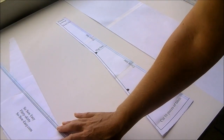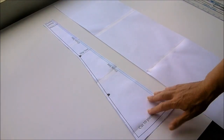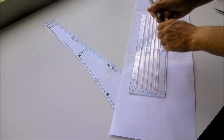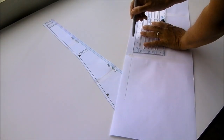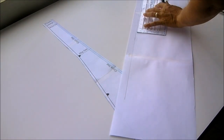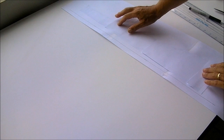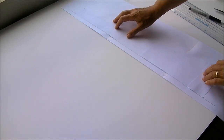Now push those scraps out the way, we don't need those. And I've made up a blank sheet of paper which is going to be wide enough to fit this pattern piece on. And taking a pen and a ruler, I just need to draw a straight line down here. This will be our centre line for the pattern piece, which also forms the grain line. So that's good here. And now we take the pattern piece that you've cut, line it up against this line here that you've drawn. That's going to be the centre.